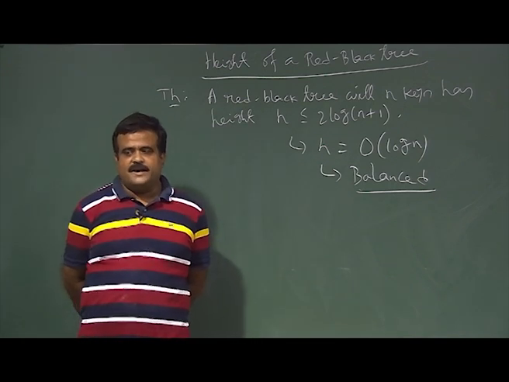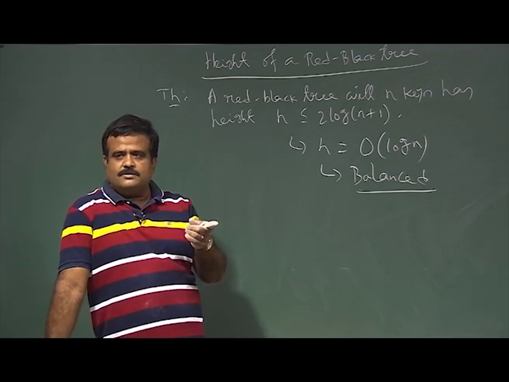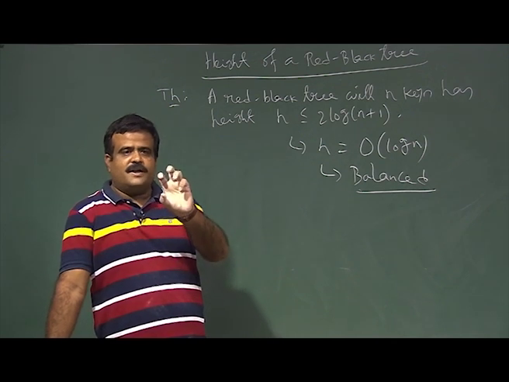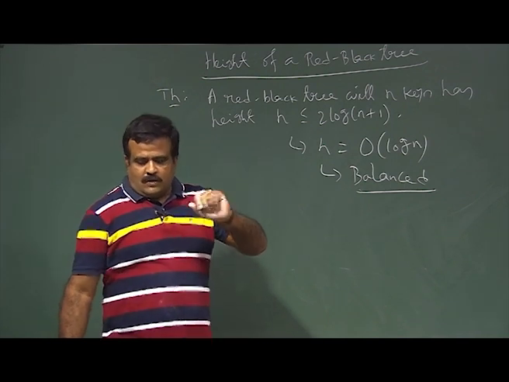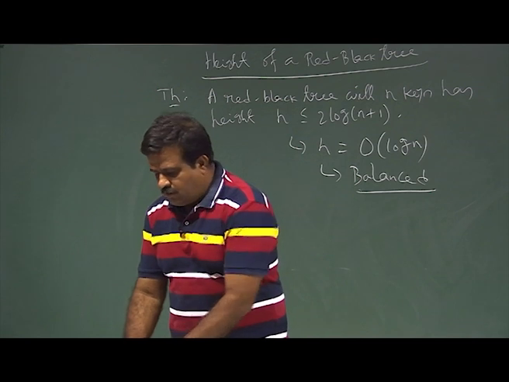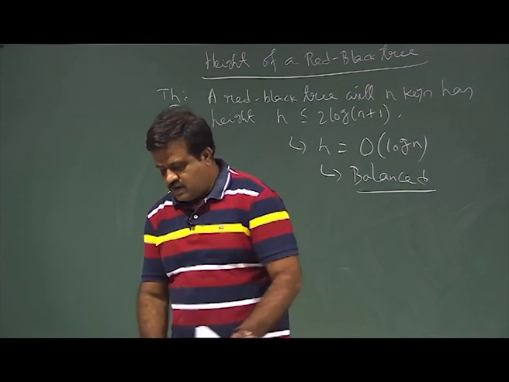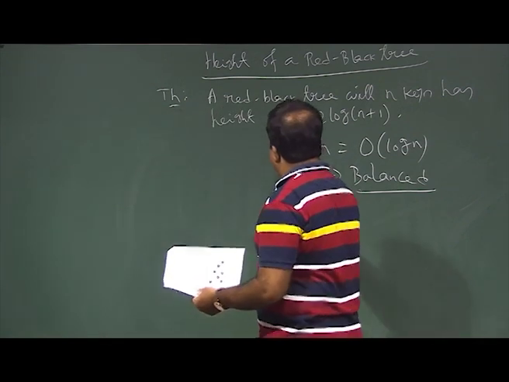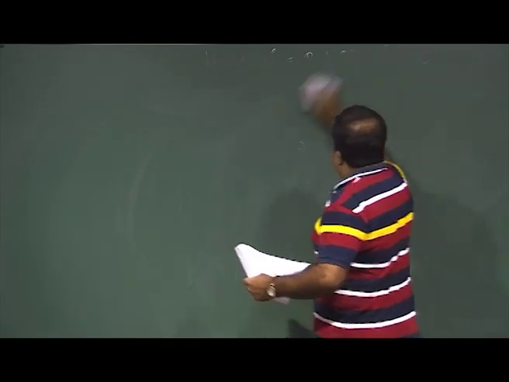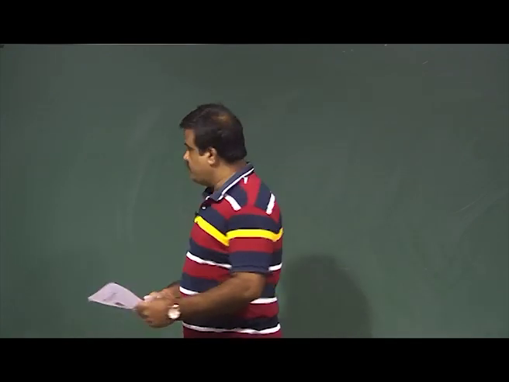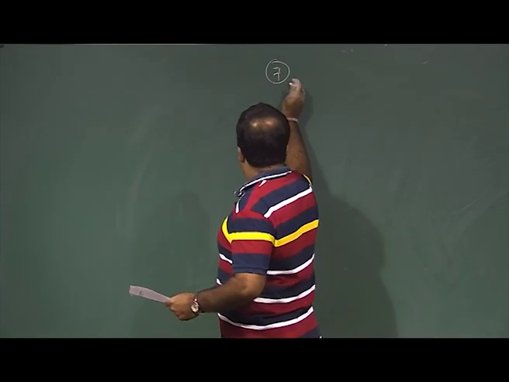Okay. So, to remove the red nodes, we know if a node is red, then the parent is black. So, basically what we can do, we can merge the red node to its parent, because parent is black. So, that is the one where you can remove the red node. Okay. So, that we are going to do. So, how we can do that? So, let us just take that same example. To prove this, we will use that same example, and we will see how we can remove the red nodes. So, basically we merge the red node with its parent, because we know if a node is red, the parent is black.